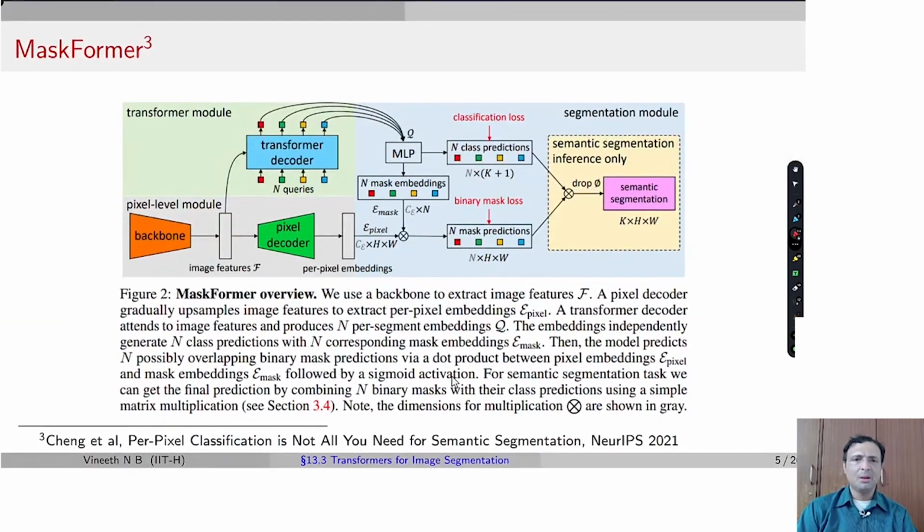Subsequently came an important improvement called the Maskformer, which came in NeurIPS 2021, but they had an interesting premise of how to go about semantic segmentation using transformers. One thing that should be clear by now is the use of transformer using self-attention layers and MLP layers inside the transformer block are fairly the same as the original transformer or the vision transformer or the DETR.